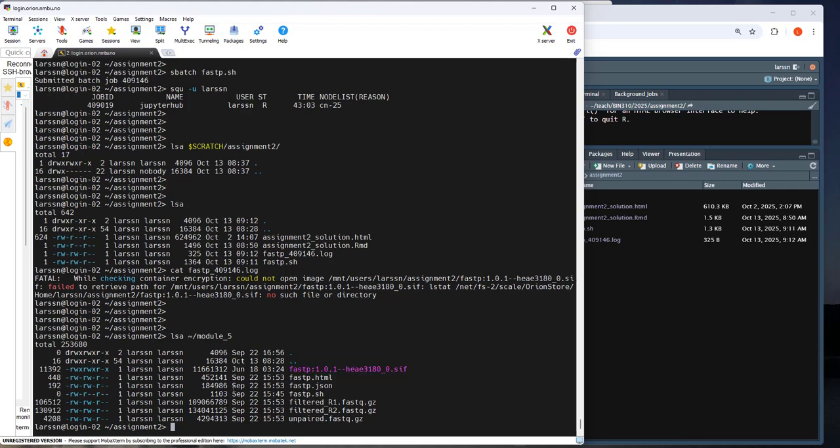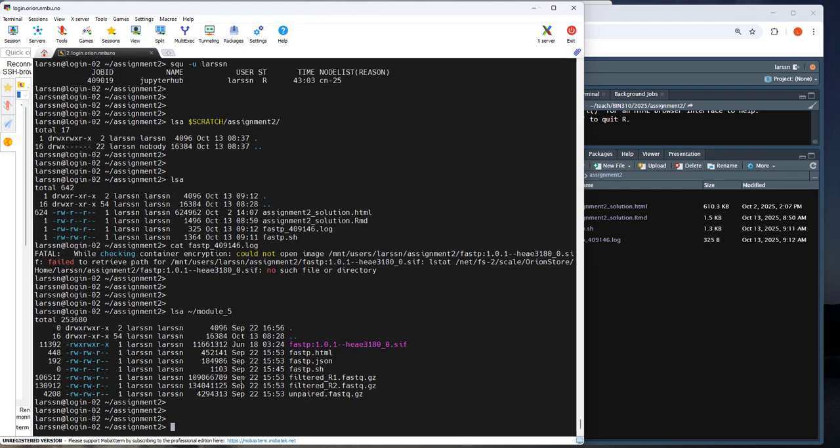And I choose to do the last one now. I copy one step up into the module 5 folder, and then fastp, and now I use this again. Notice there are several files in that folder that start with fastp. So Unix doesn't know which one I'm referring to.